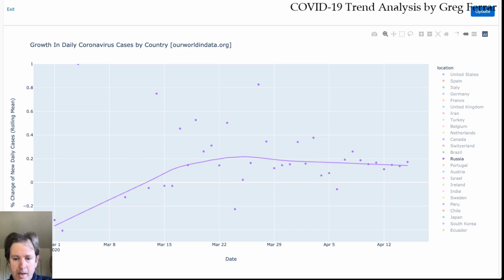20% growth of new cases each day, what is that going to do? It's going to get you up to the top pretty fast, the top of the graph anyway. I'll have to ponder exactly how to describe that for tomorrow's lecture. But we want to see this line headed downward. It's only slightly headed downward. And so Russia is, I think, the worst we've seen here.